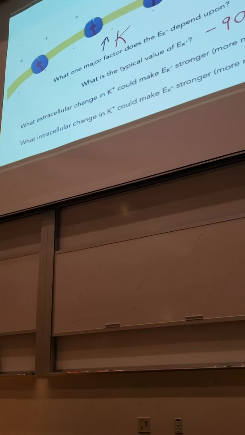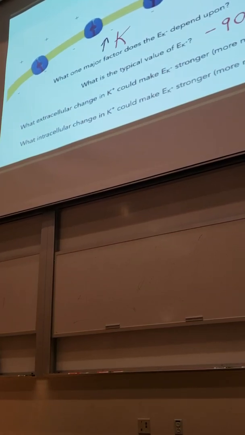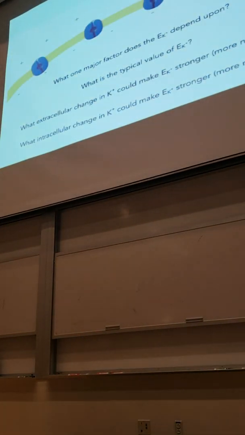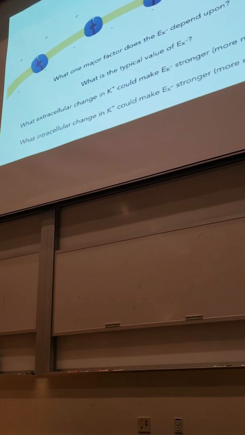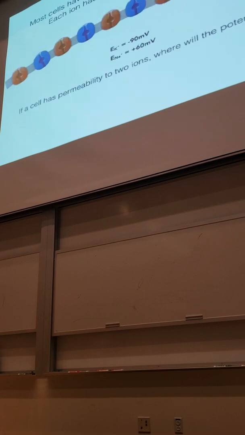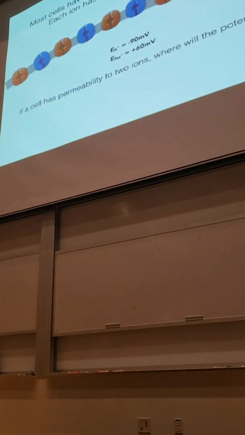So this equilibrium potential depends upon the concentration gradient. And if you remember from our calculations in that online unit, it has to do with that calculation we called the Nernst equation. This is the point where you might want to leave. Nernst equation, remember the Nernst? The Nernst equation is a way to calculate that equilibrium potential.